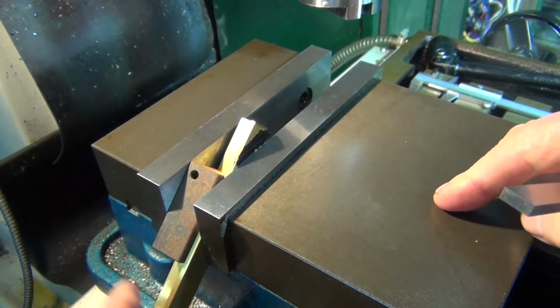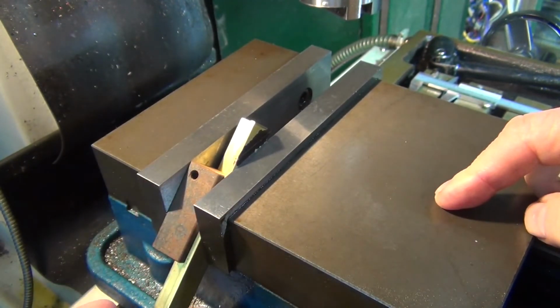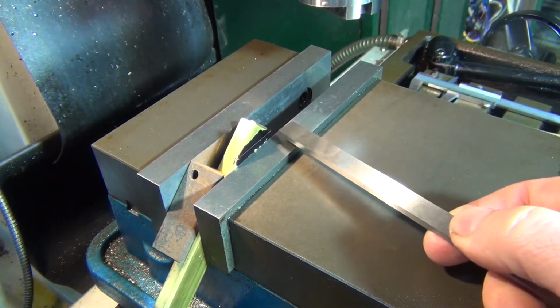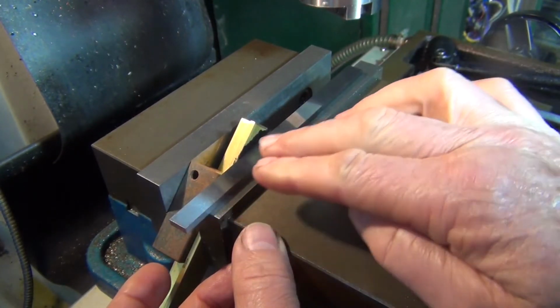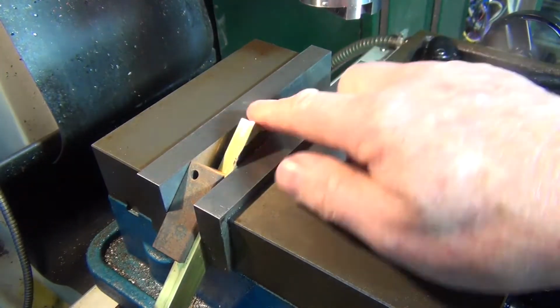Right, the setup I got, I've just got it clamped up in the vise just with a piece of square bar just to hold it there. You might be able to see the line that I've scribed on there. I've just used the parallel, just sit it there like that, and you get that line dead flat. Right, now I should be able to just mill that down.